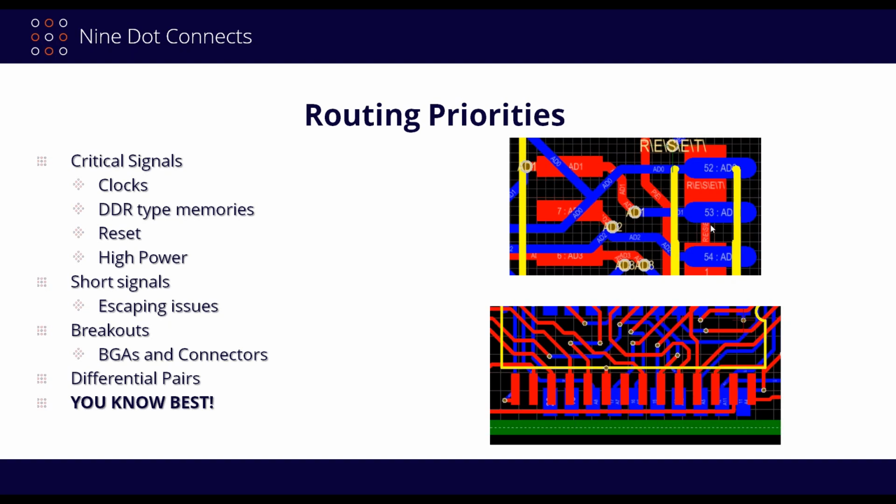And in these little pictures, these examples that I'm bringing up, you can see here that, for example, this A1 to this A1 over here is something you'd want to address right up front. Because if this was left until later on, where would you escape it to? How easy or difficult would it be to get from A1 here to this A1 over here? So that's why we recommend dealing with those short signals first.